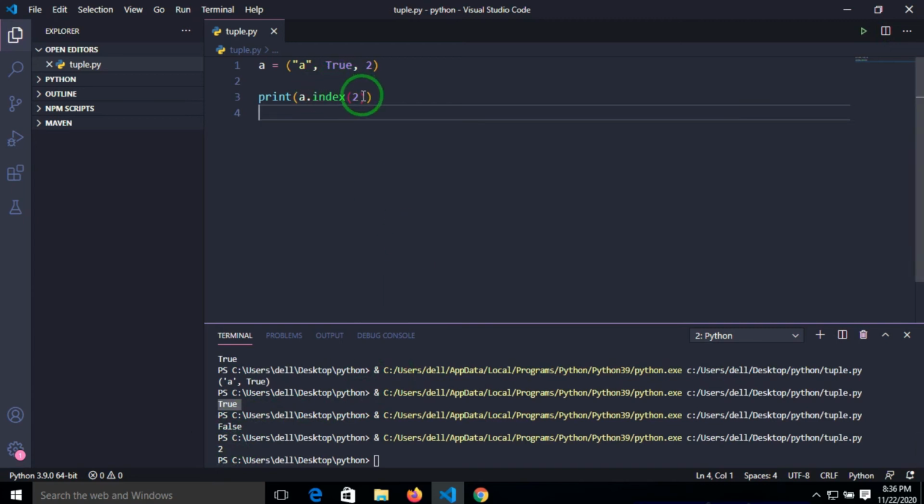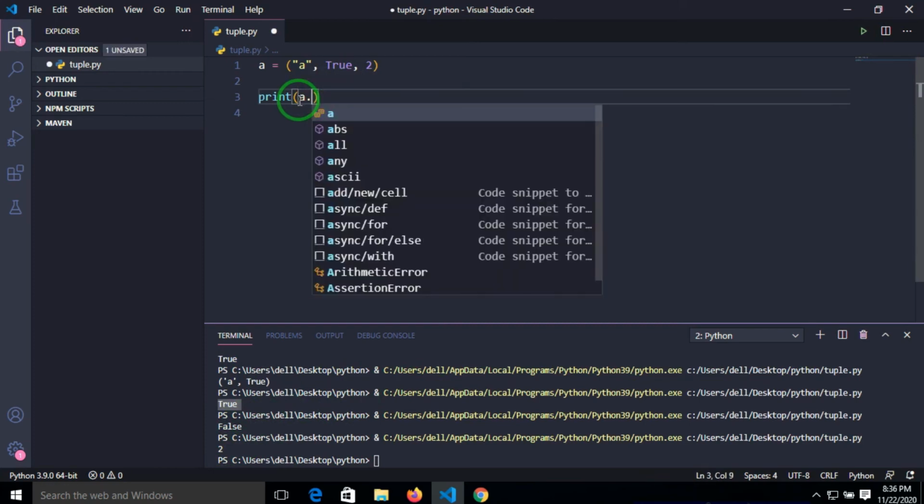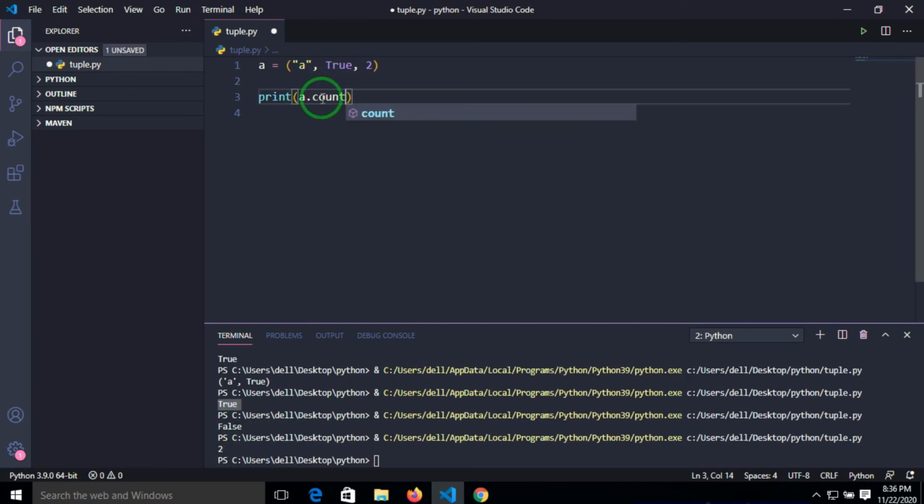Another method that we can use in the tuple is the count method. You can simply use the dot count method to count any value in the tuple. Let me check how many times 2 is present in this tuple. If I simply run this, then I am getting 1.